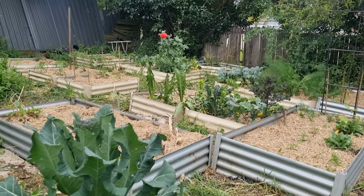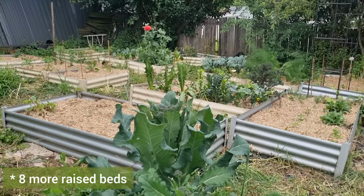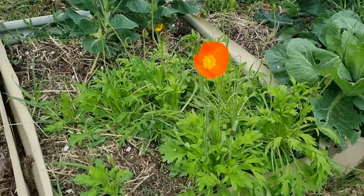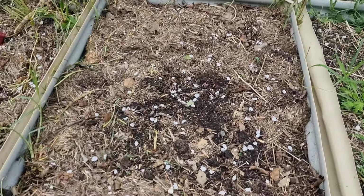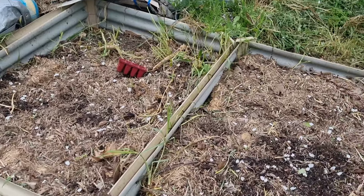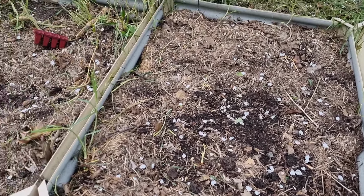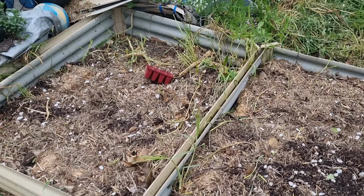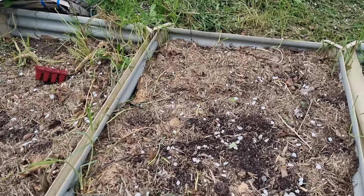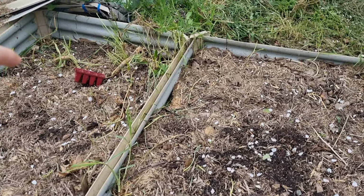Last year I extended this raised garden bed area by adding 4 more to the left of this main section, and I do have 2 planted up at the moment, but there are still 6 more that need to be sorted out. I did make a start on these 2 beds during the week where dahlia tubers lie dormant underground. Now it looks all right, but there are quite a number of grass weeds popping up, which I'll have to dig out, and then obviously I need to replenish the soil. It's dropped quite a bit, as you can see here from this corner.